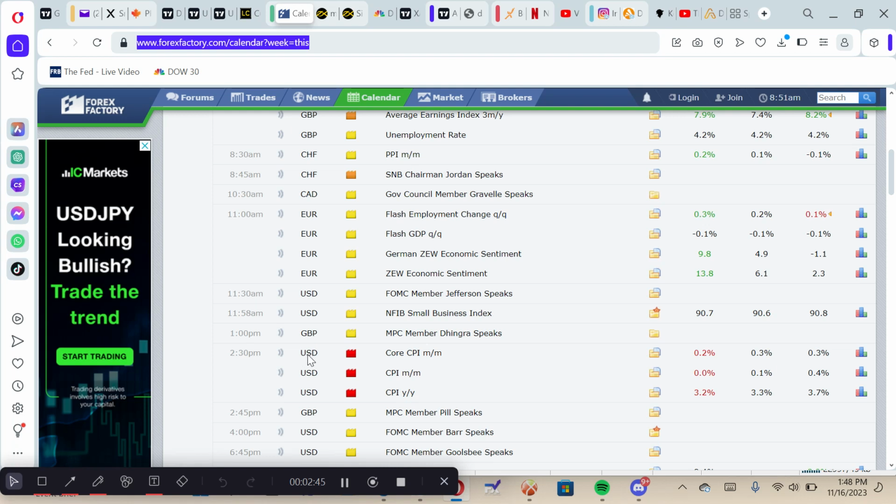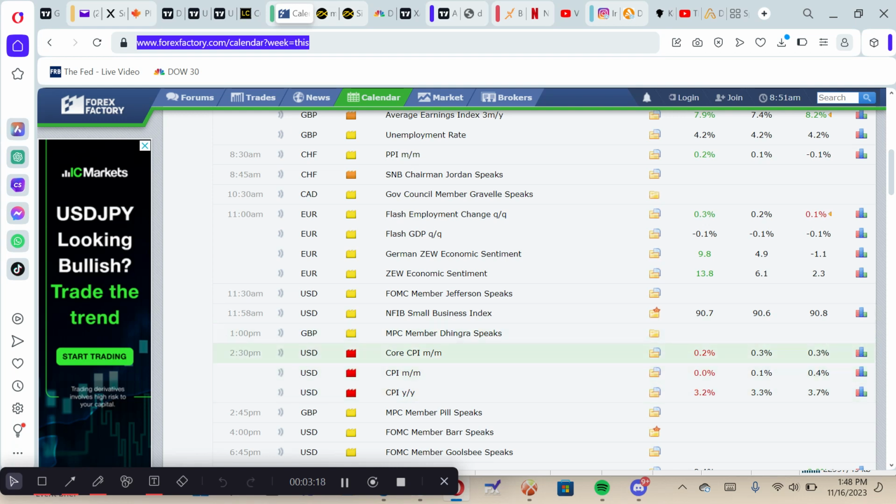First of all, this is the currency, US dollar. It might be GBP, it might be Euro, it might be CAD, it might be CHF. Once we see red for the day, that's a high impact news. That means this is the time. You check the time and make sure you prepare for it. It's either you are in the market or not. So red is a high impact news, US dollar. That means any pair that has USD, there is going to be a significant change around that time.